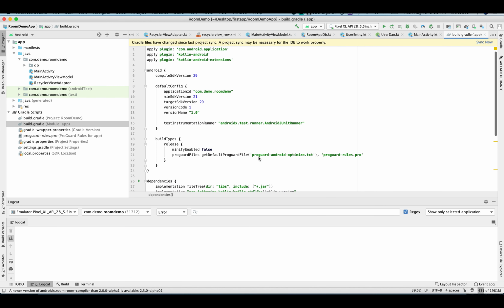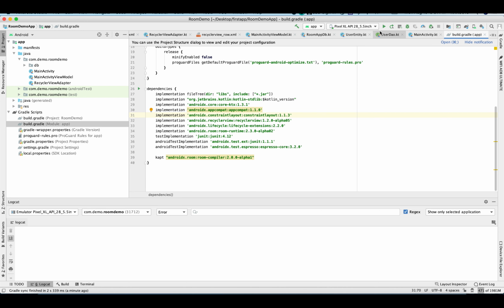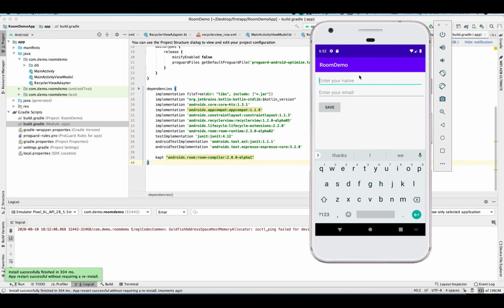We need to change here, apply plugin Kotlin-kapt. Now run our project. gmail.com.